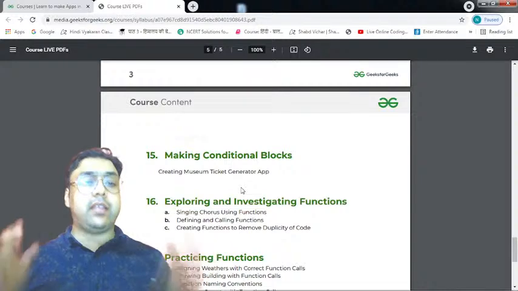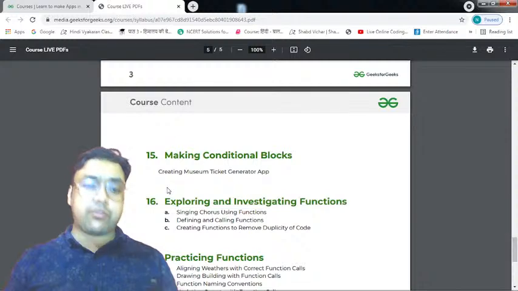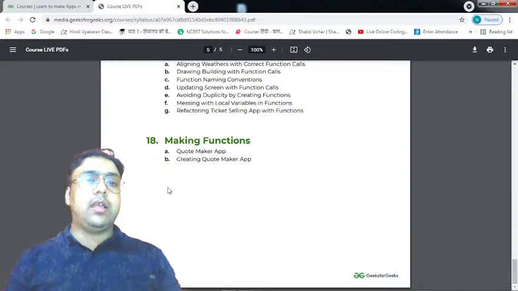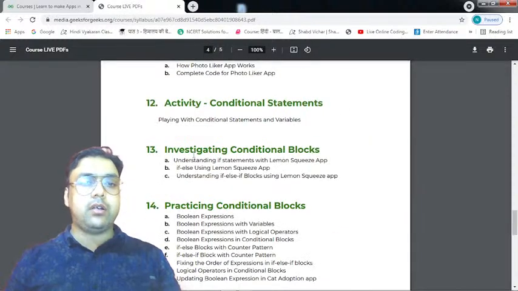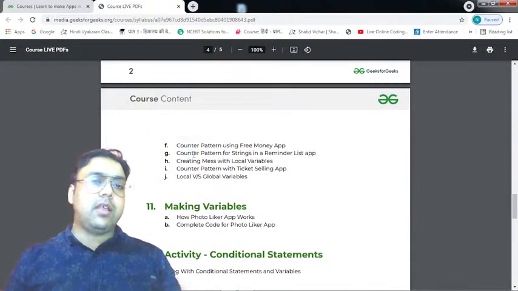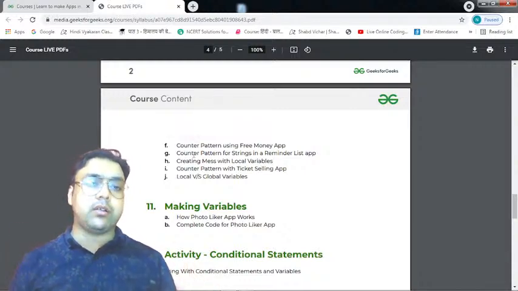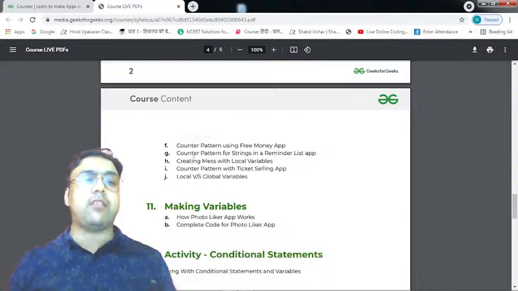At the end of the course we will also provide you a certificate, which is going to benefit you a lot in your career. These are the 18 topics which we will cover in the online coding classes, and there will be a lot of things that we will be doing together. There will be a lot more fun, and besides these 18 topics, we will be discussing many more things which are not there in this PDF file.